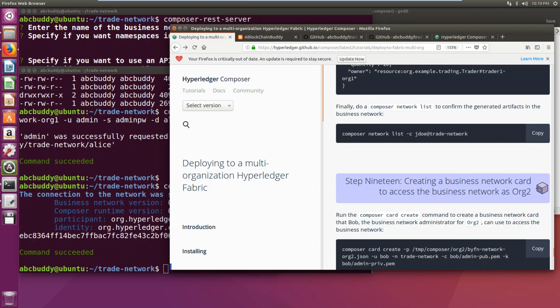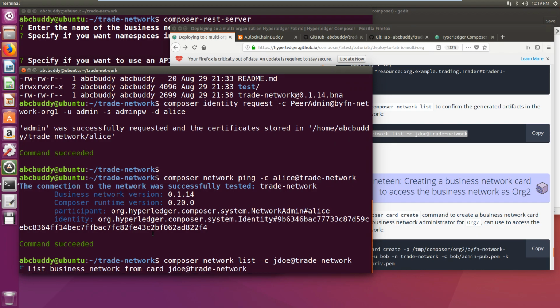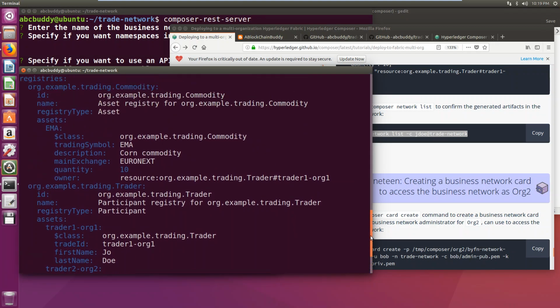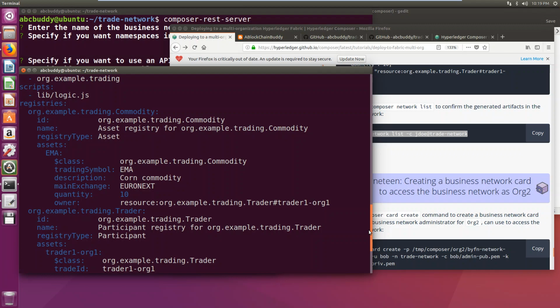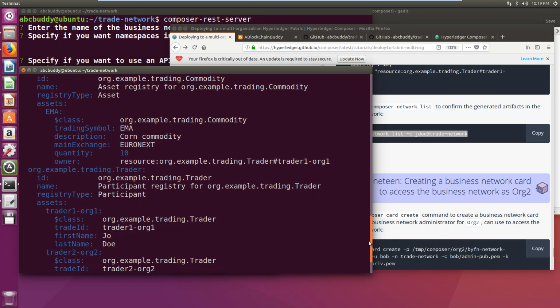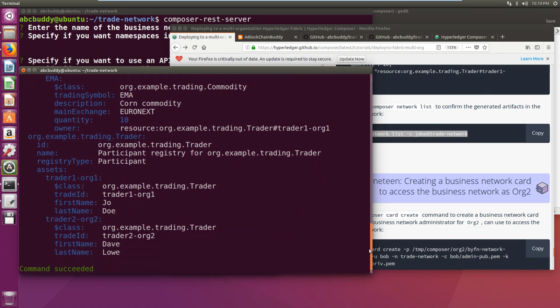Once that is done, we can list the network for Joe. I have added an asset, then a trader, Joe Doe and Dave Low.